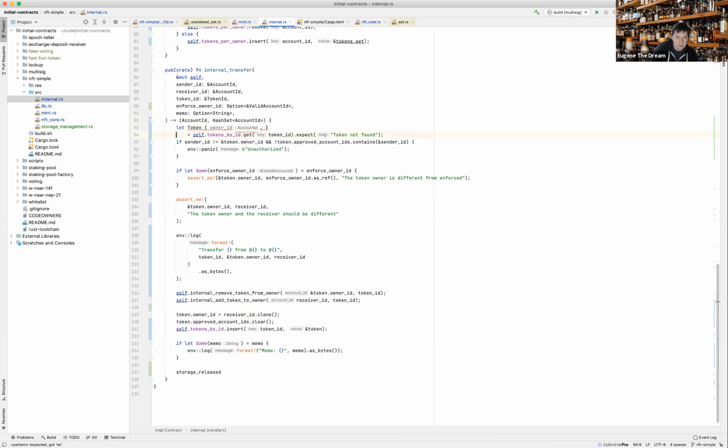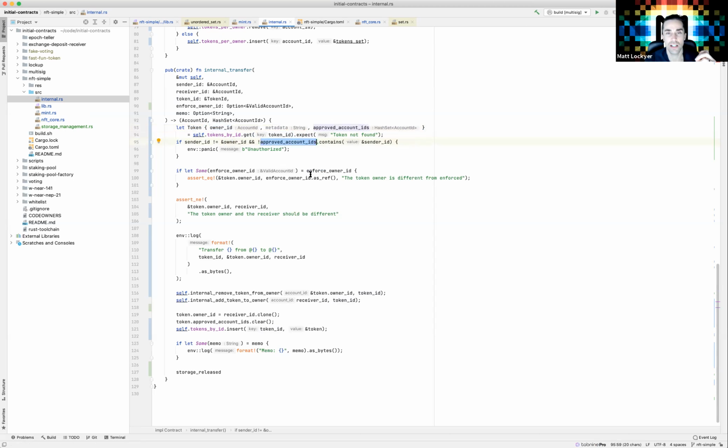This is a Rust feature that allows you to basically break down the structure into multiple pieces. So this is what I'm doing. I'm splitting the token into owner ID, approved account IDs, and a bunch of stuff.